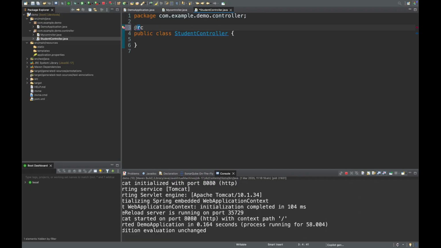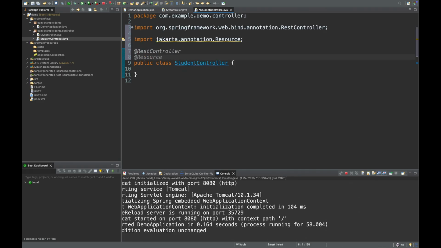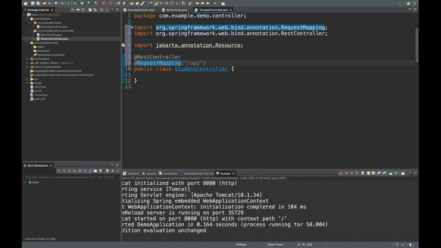@RestController, and @RequestMapping with "/api/student".